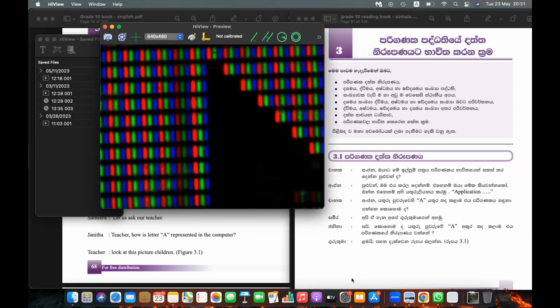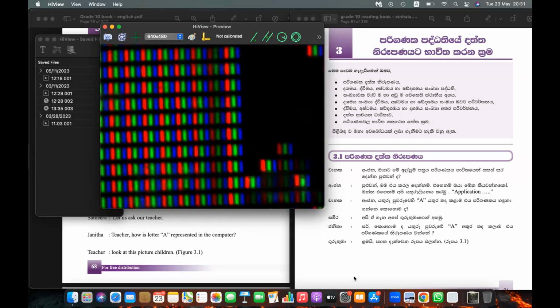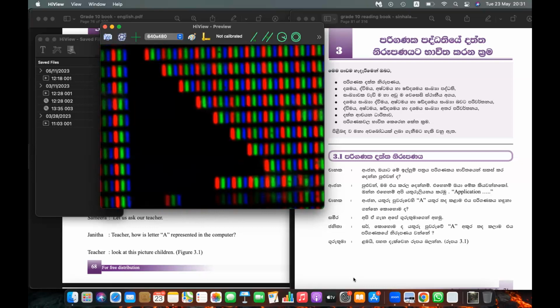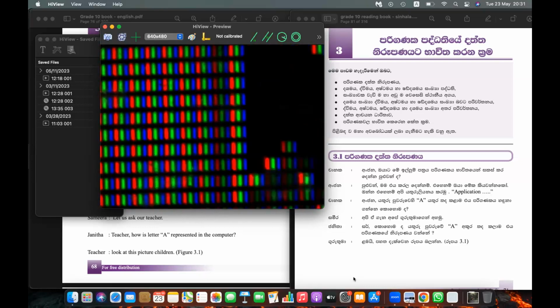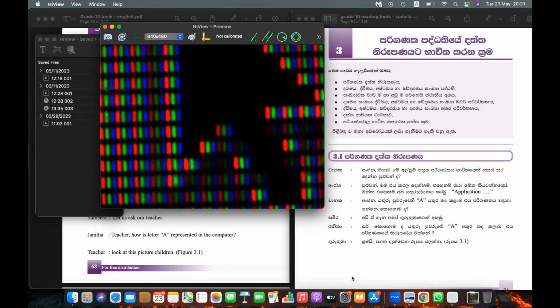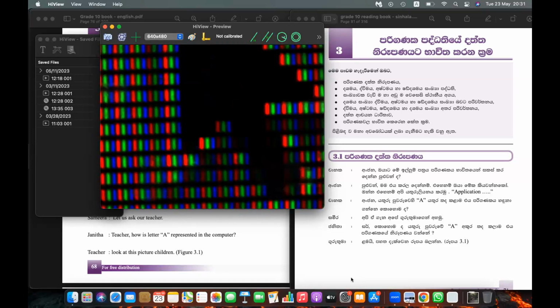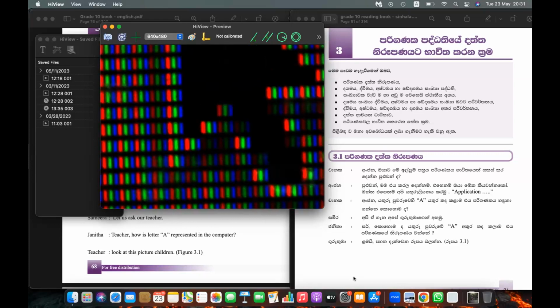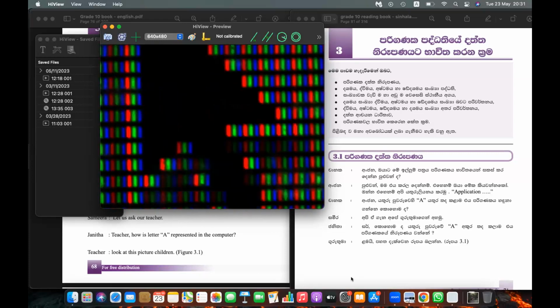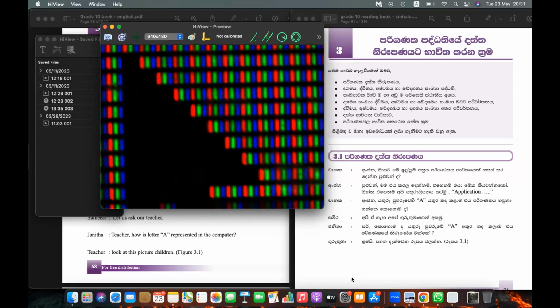Okay, this is what is happening when you are moving the mouse. On the screen, it looks like a kind of decorative arch. The mouse pointer is black color. Black color is generated when the bulb is off, and white color is generated when all the bulbs are on. If all three RGB are on, it is white. Now the microscope is on this white area, where the mouse pointer is.